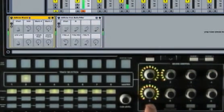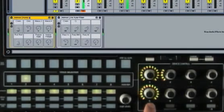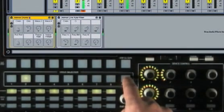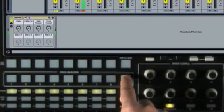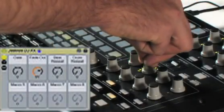And I can also switch the views to the clip and the track, so I can see the audio that's playing or go back to the device view. I'm going to go over to the master fader here and try out some DJ effects I've got set up. You see those knobs automatically linked to that selected device.